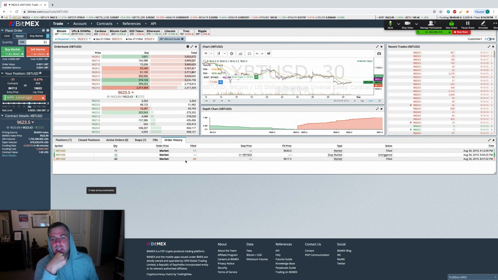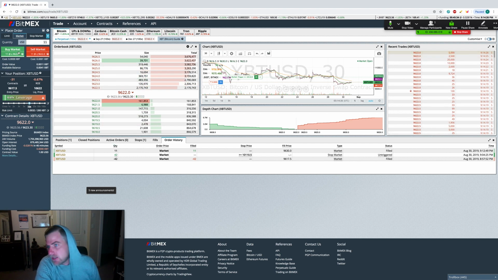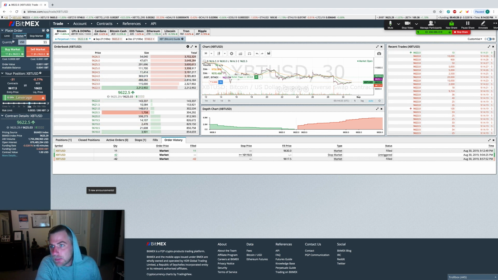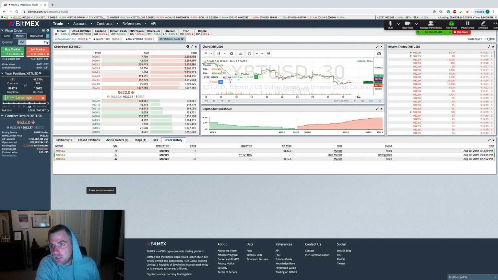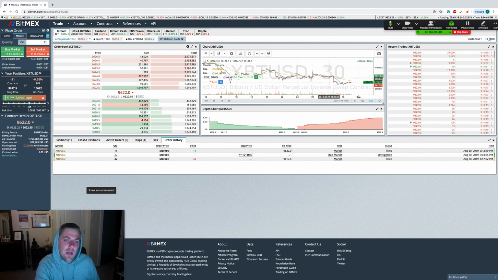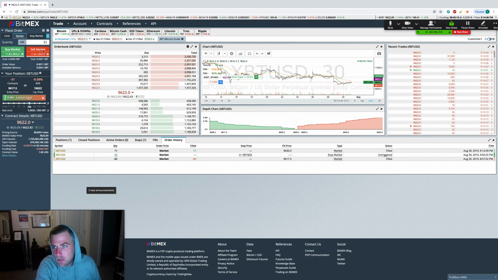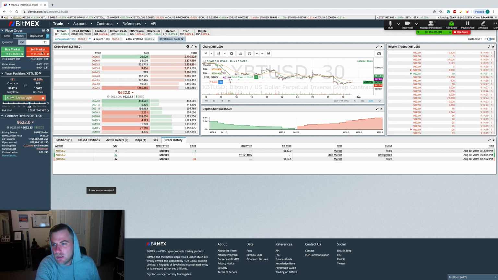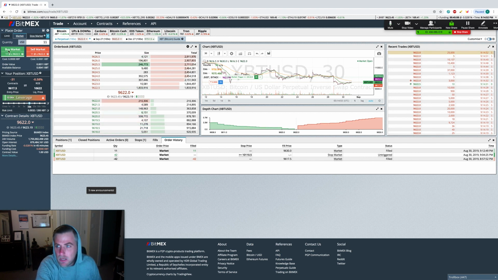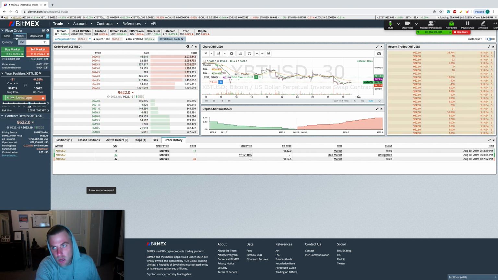So that is pretty much how to short. I mean, it's the same as longing except opposite. When you enter, you're clicking the sell market instead of the buy market. Literally, that's the difference, is that when I come in here to short, I am doing everything the exact same way as when I'm long. Calculating leverage, calculating stop loss, all that is the exact same. The only difference is that when I enter, I click a red button to short, and when I put in my stop loss, I click a green button. And if I want to go long, it's the other way around. That's literally how I think about it.